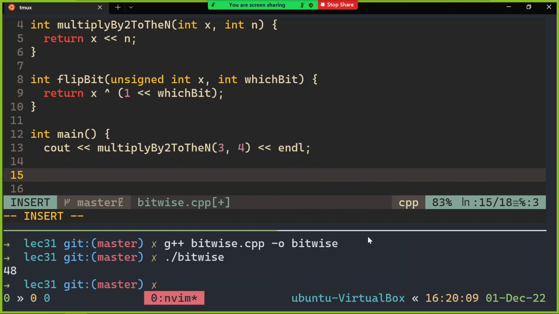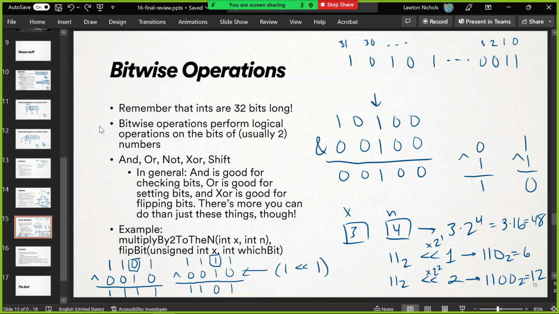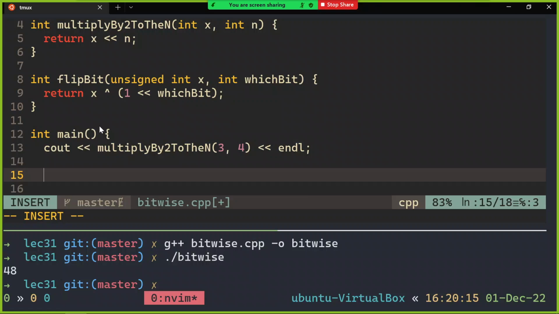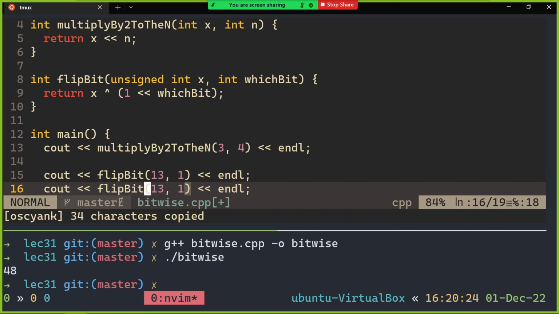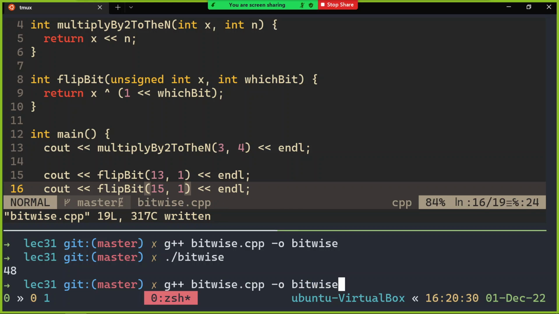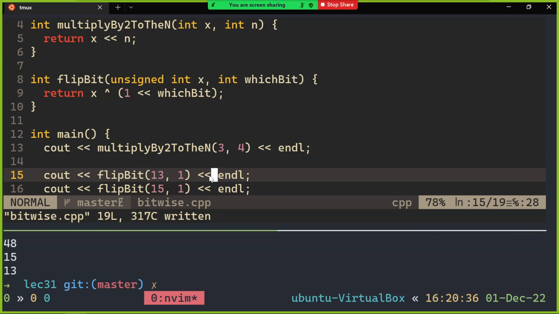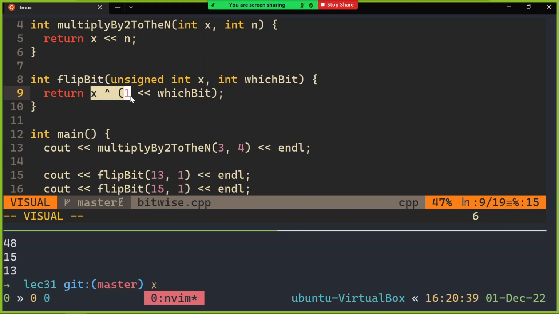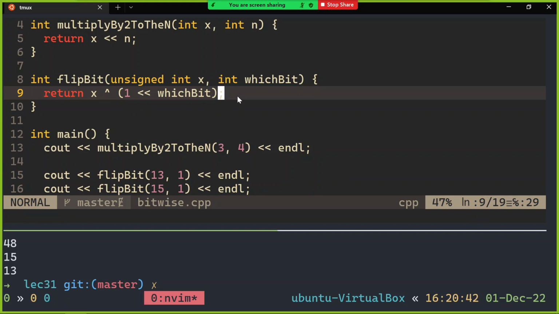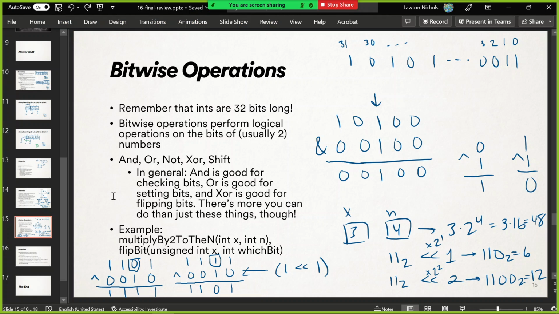So let's do these two examples that I had here. This was 1, 1, 0, 1, which is 8 plus 4 plus 1, 13. Flip bit of the number 13, and we want to flip bit number 1 of it. And then that should make 15. If you flip it again, it should make it 13 once more. Yay, so 15 and 13. So it flips that bit in that location. So exclusive OR with a 1 just there, just in the one place that you want it, which is 1 left shifted to the bit location that you need it to be at. Any questions about that one?